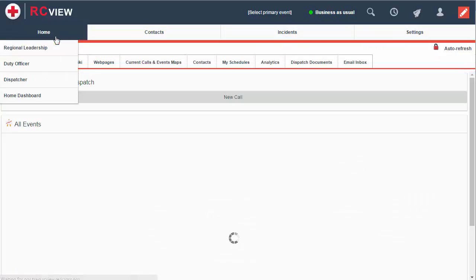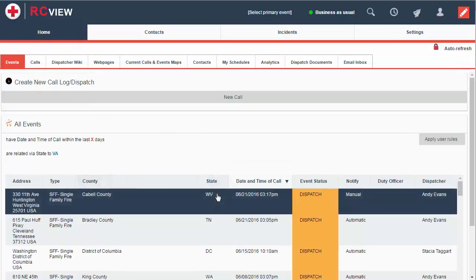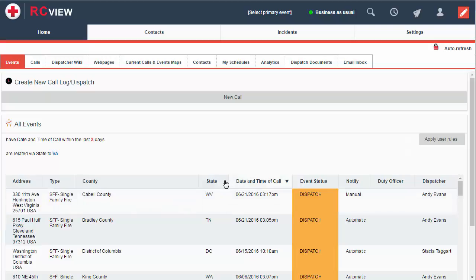So let me go back to my home page. It takes me here, and you'll notice again, every time you enter an incident, the system has to think, run a workflow, and determine the right duty officer schedule. If there's any event status that needs to be assigned, it will say, is this a manual or automatic? It will assign a county to the event, and you'll find that the system refreshes the dashboard approximately every 15 seconds.